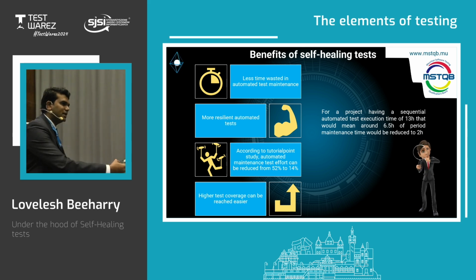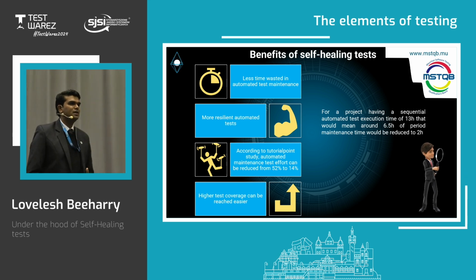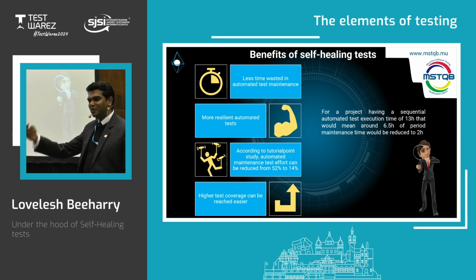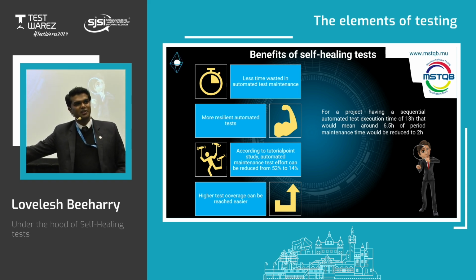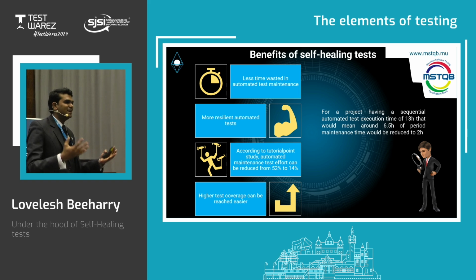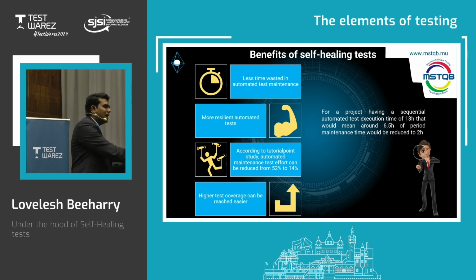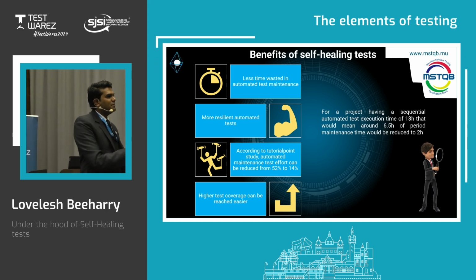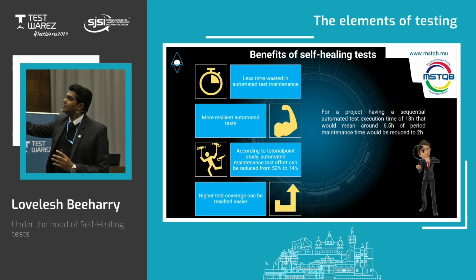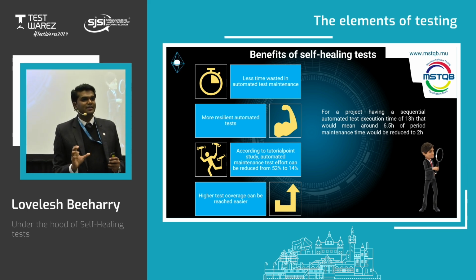As I'm walking, the bag gets heavier. So what I need is more people to help me carry that bag. So I hire more people, right? But this is a spiral, because I'm going to get a certain additional coverage, but the knapsack is going to get heavier. So there will be more test maintenance in the long term. We get into this spiral where we need to continue hiring people to continue this test maintenance. So this is where self-healing actually helps to reduce the test maintenance effort.